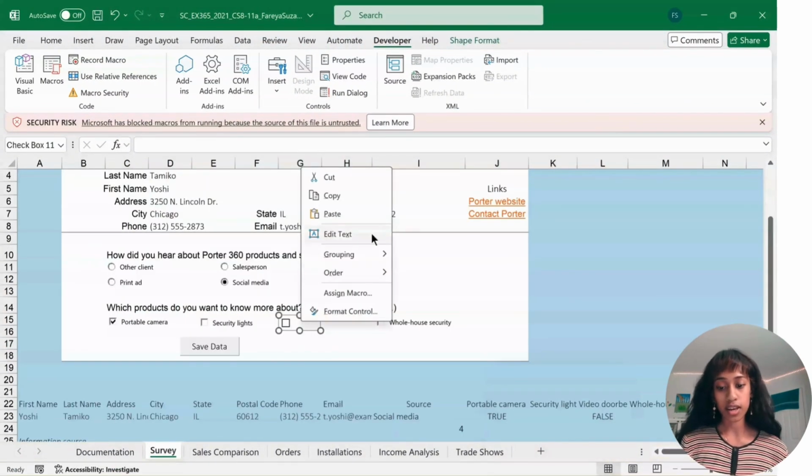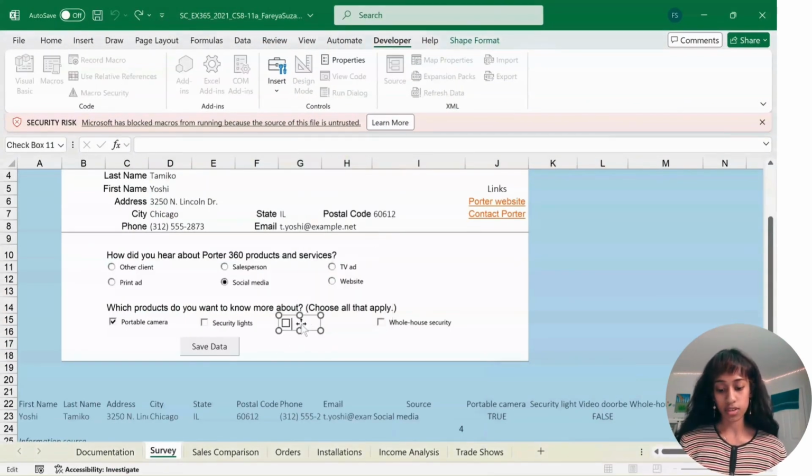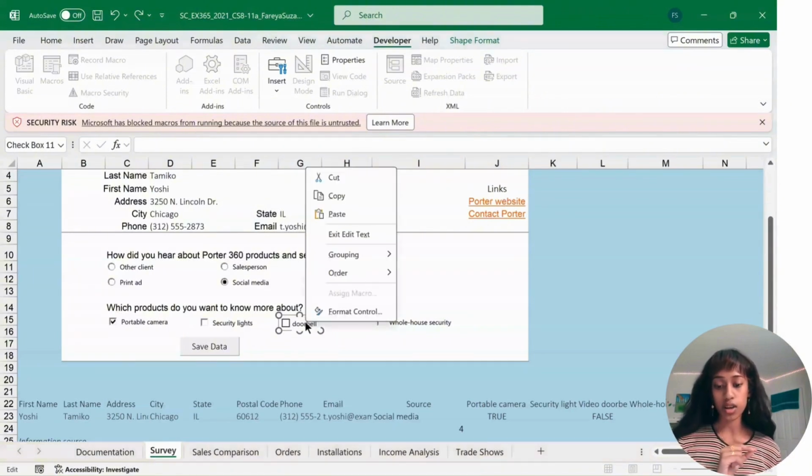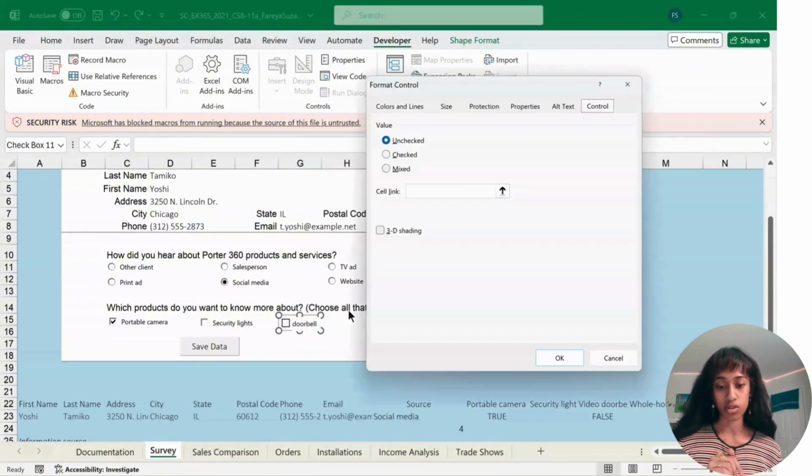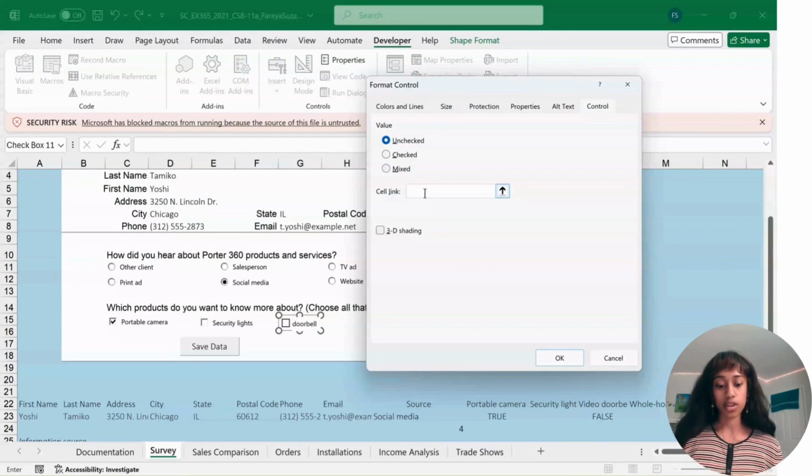So right click, edit text, you're going to name this Video doorbell with a capital V and the rest is lowercase. Then you're going to right click once more, click on format control. The cell that we're going to link it to is L23, but to make it absolute, click on F, hold down Fn and F4. There we go. Check 3D shading and then click OK.